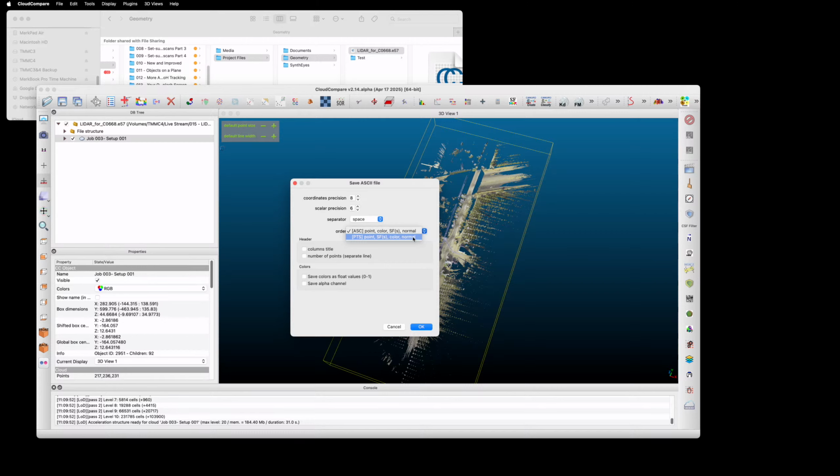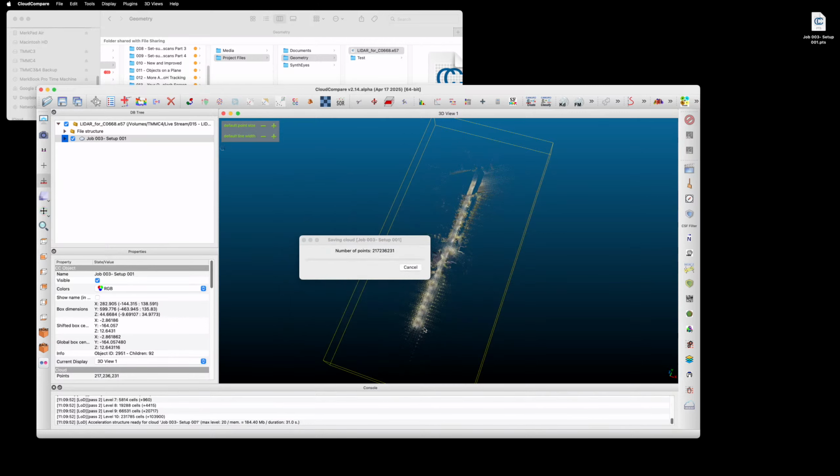But I'm going to switch it to that, and I'm not going to change anything else. You can save the colors as float values if you want, but I'm not going to do that. So I'm going to hit okay, and now it's going to write that out, which is going to take a while.